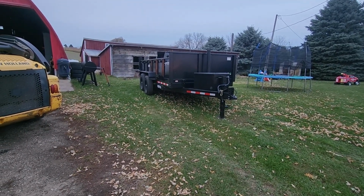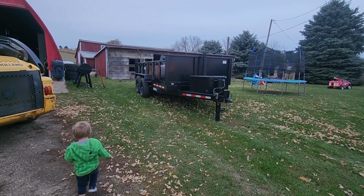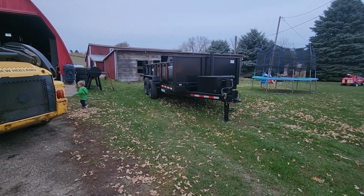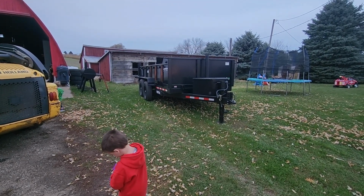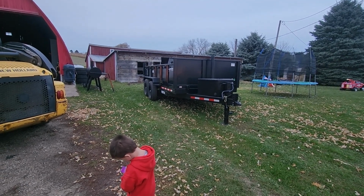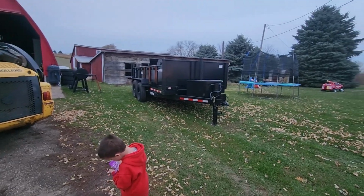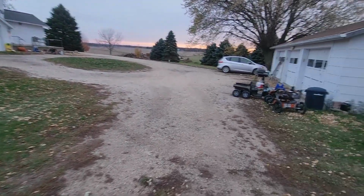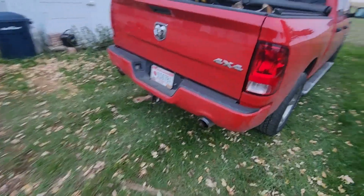I think that's a record for me, and he's only using the dump trailer to go between my two neighboring towns. Like, I'm out in the country, and he's only going between the two closest towns. So I'm okay with that. Anyway, yeah, I guess the moral of the story is $350 for 1 hour of work in firewood. You know, sometimes that happens.